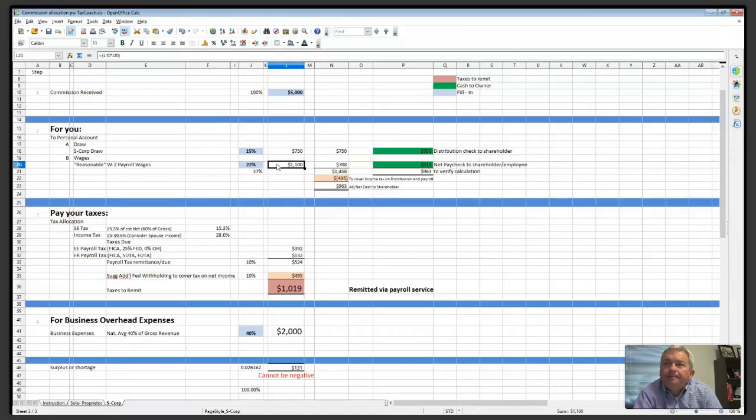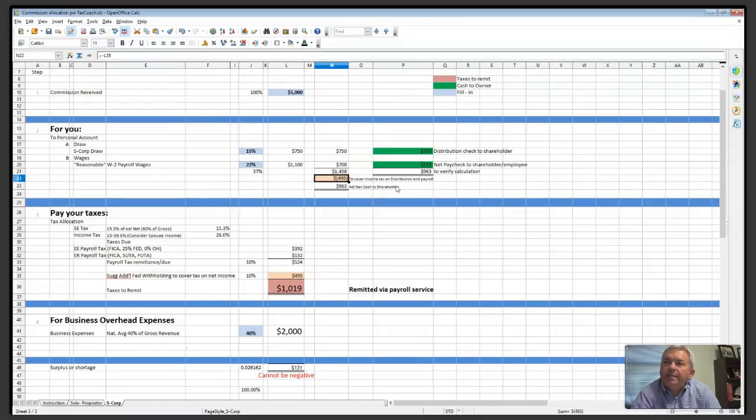Now, the complicating factor with this is that our compensation, our W-2, has Social Security Medicare tax tied to it, as well as federal and state withholding, and that's these other calculations that are going on to the right of us here. So we're not going to get the full $1,850 in our personal checking account. We're actually going to get closer to $963 because out of the $1,100, we're going to send the IRS our, as an employee, portion of the Social Security Medicare tax, as well as some federal withholding, and that's what we're looking at in these other calculations here.